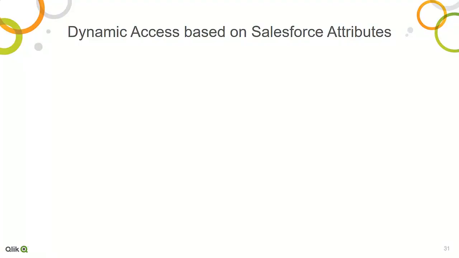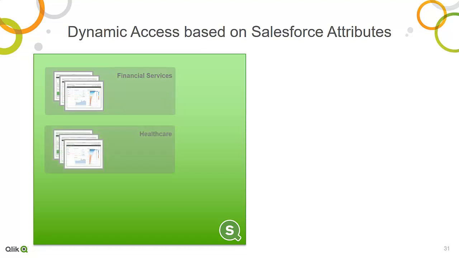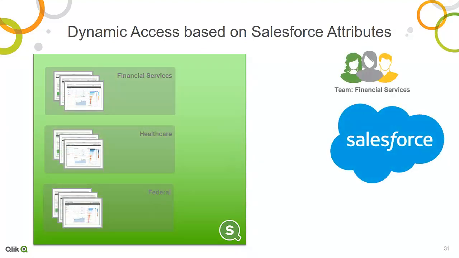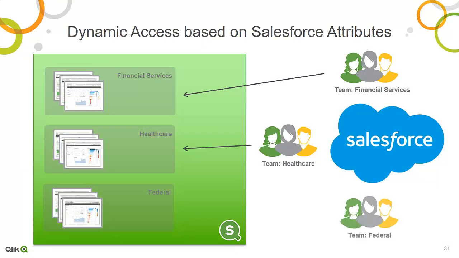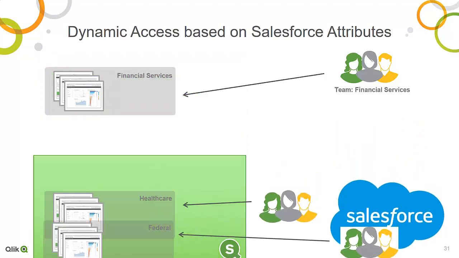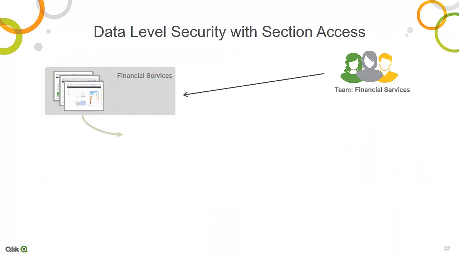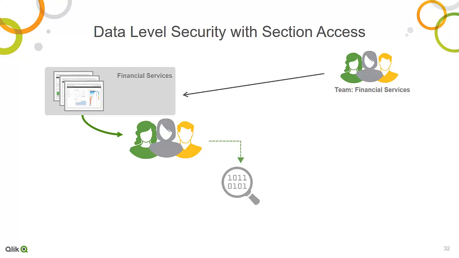Once a user then has access to a stream, we want to make sure that the user has the appropriate data visibility within the apps inside of that stream. Section access refers to data level security within a single application. For example, if 50 users have access to an application, in many cases, each user should only see values associated with their own names. For example, sales rep Jane Doe only sees data related to the value of Jane Doe of the account owner field.